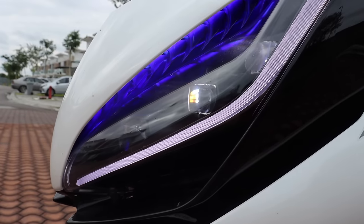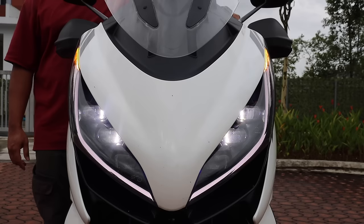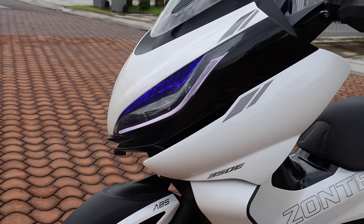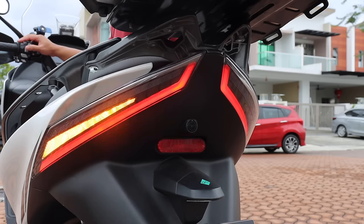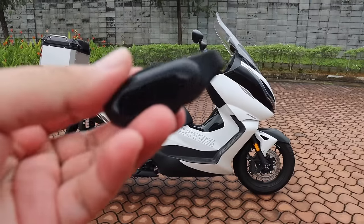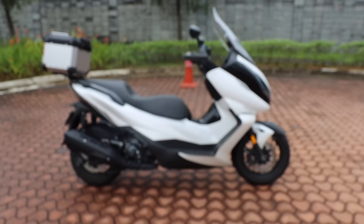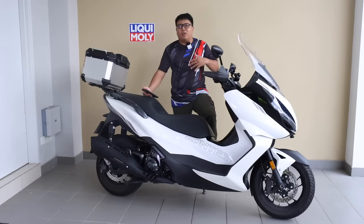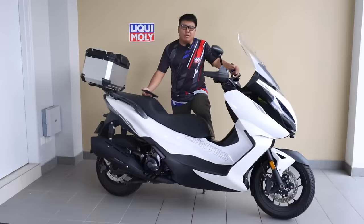I feel that its notable feature is its headlight and taillight design. Very futuristic, I'll call it, but yet it doesn't look too weird or over the top. Indicators are also flush within the headlight and taillight assembly, less cluttered, without unnecessary signal stalks protruding from the flarings. Because of that, I feel that the 350E stands out from the rest of the adventure-inspired scooters out there that are trying to emulate what the Honda ADV series is doing. It's really something new, really something different.